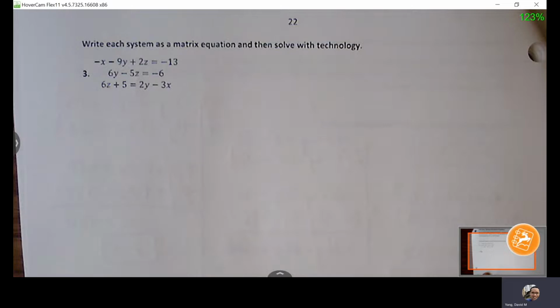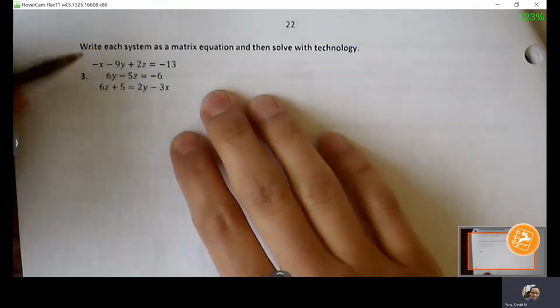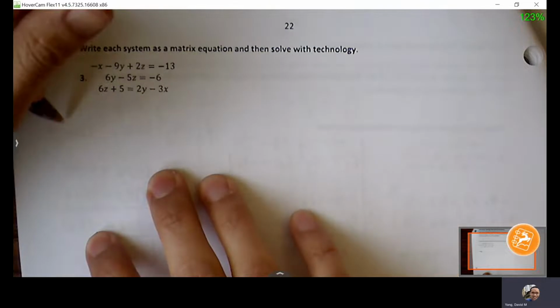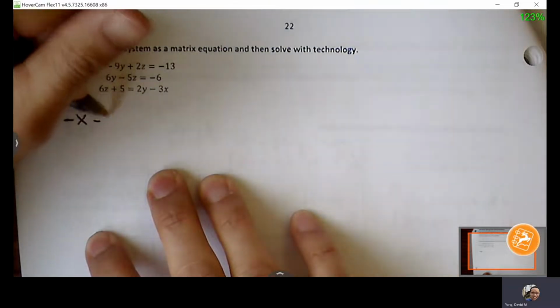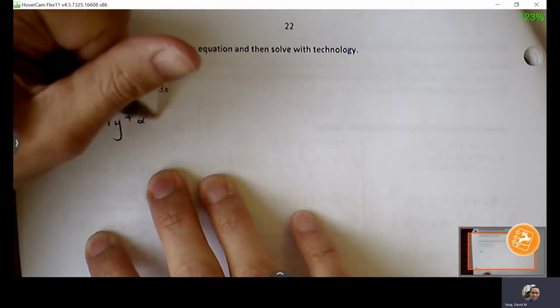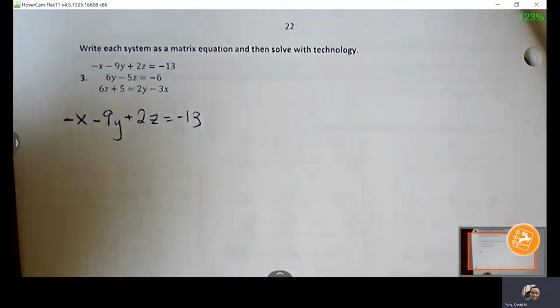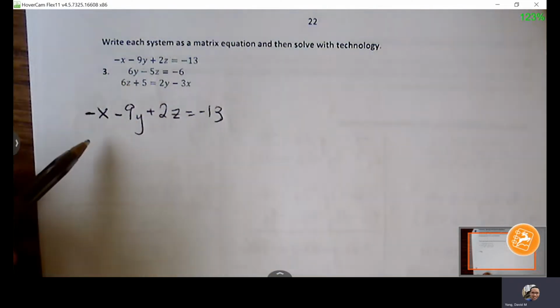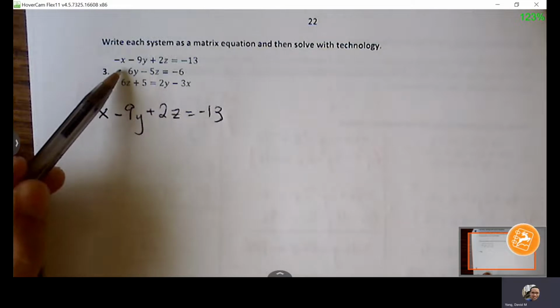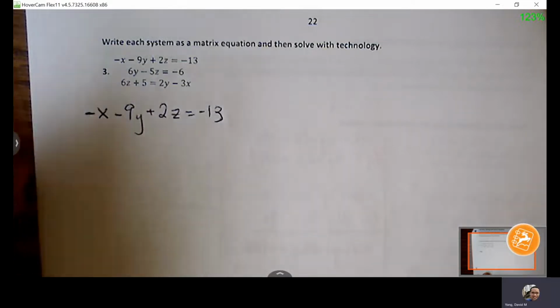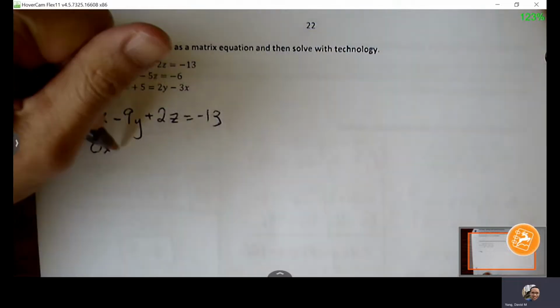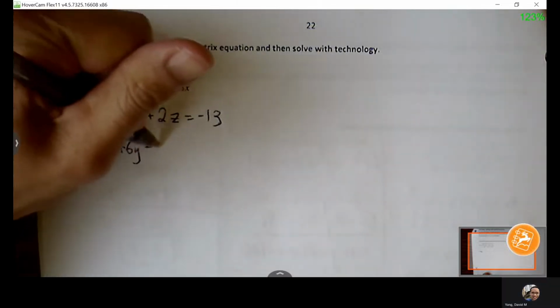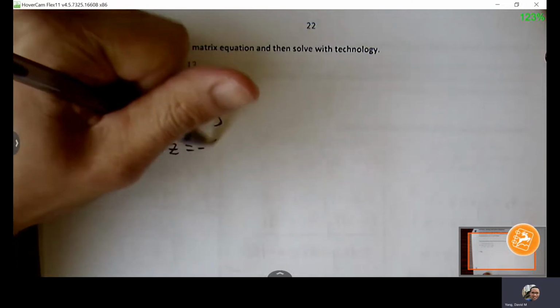So let's have the x's, y's, and z's on one side of the equation in that order, and then the other side being the constant. So I'm going to rewrite these equations here. The first one is good to go. I'm just going to copy that over here. The second one is, for the most part, pretty good, but I do want to have a placeholder for the x. So I can just have it be 0x, right? Can I do that? Yeah, so 0x plus 6y minus 5z equals -6.